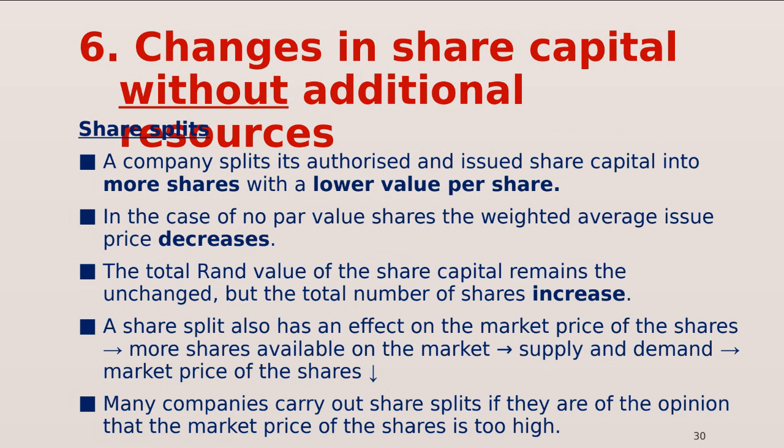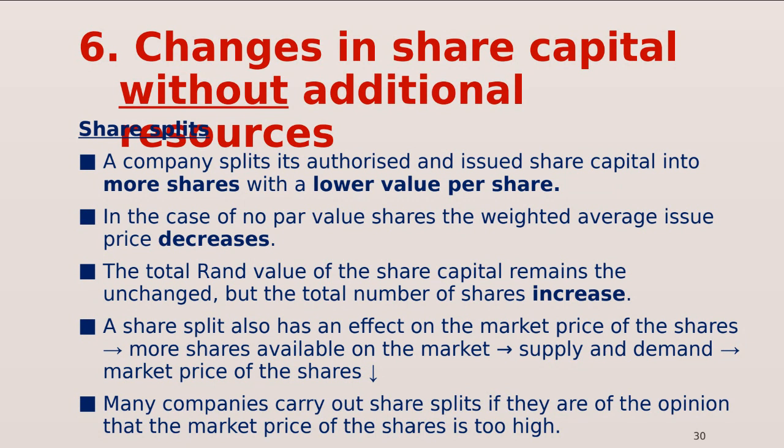So in a share split, the ratio between issued and authorized does not change, right? So if you had, let's say, 10,000 shares authorized and 5,000 were issued, and you did a share split and said every one share is now split into two shares, you would now have 20,000 authorized shares and 10,000 issued. So the authorized went from 10,000 to 20,000, and the issued shares go from 5,000 to 10,000. So the ratio is still 50% issued shares. The ratio between authorized and issued doesn't change.